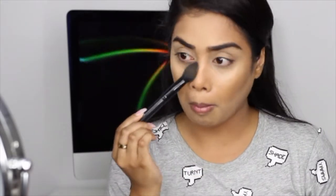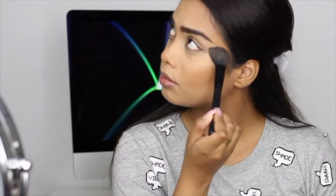So now we're just going to set everything — all the cream that we used on our face — so that it stays all day and doesn't slide around. But I'm gonna be using very little powder because I just want this look to be glowy and not powdery. I'm just gonna take just a little bit, tap off the excess, and I'm gonna just set underneath the eyes. Then I'm going to take that same powder and just clean up underneath my contour.